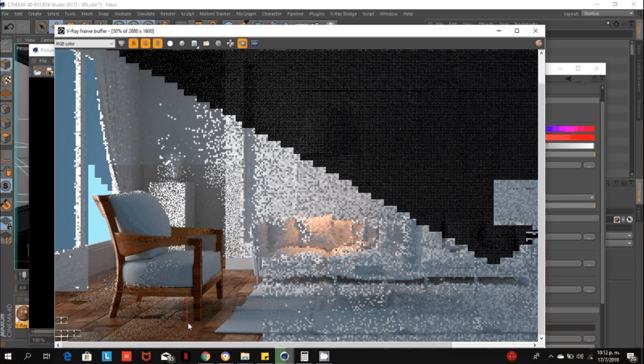This is not the setting for final rendering, guys. This is just trying to make some changes, just to give it a better look for you with the materials, because it's still way too grainy this time. So I just made the changes to give a better look of what we have on our materials. As you can see, it's a little bit less grainy, but this is not how we're going to end our rendering. This is just an example, guys.